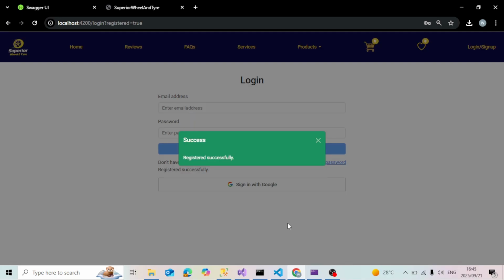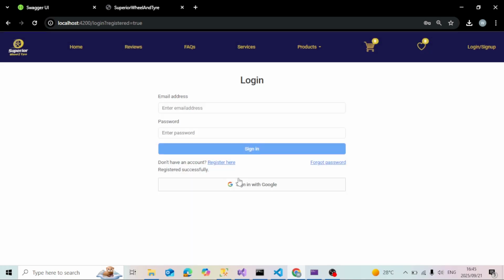Then it shows the success message. And then I have to confirm the email before I log in.